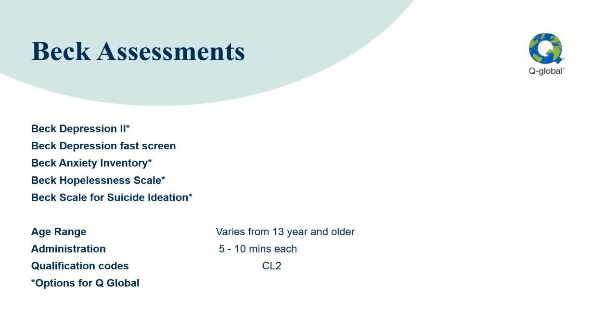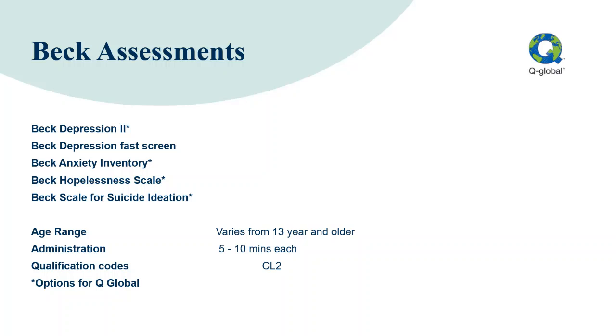The manual provides data on both inpatients and outpatients, and the items correlate highly with items that relate to suicide on other Beck scales. It's made up of 21 items and can be completed in 5 to 10 minutes. 2 of the questions on the scale are designed to function as an internal screening component. This component saves time and reduces the intrusiveness of the questionnaire for patients who are non-suicidal.